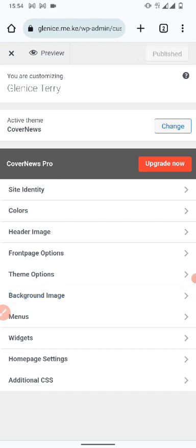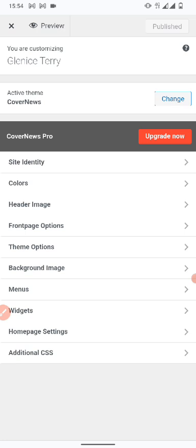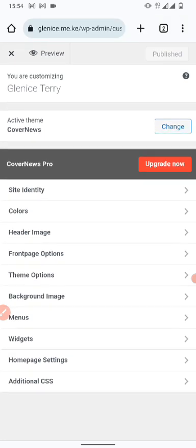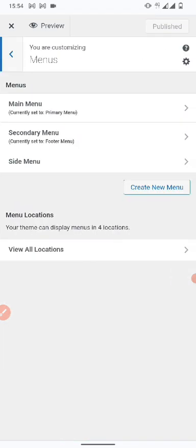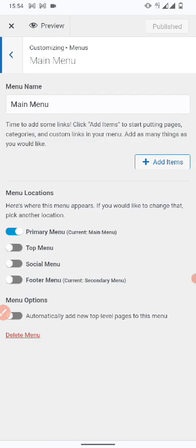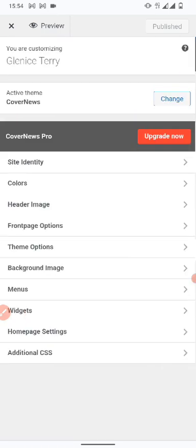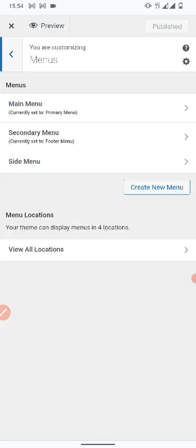Next thing I want to talk about is what we call the menus. So the menus is like what you see on a website, like the case of maybe Safaricom, you know, the home page, about, contact us, those are called pages, and those pages you can add them to your menu. So let's say an example, in this case we want to put our pages to our main menu. So we go to menus, and then you click on the main menu.